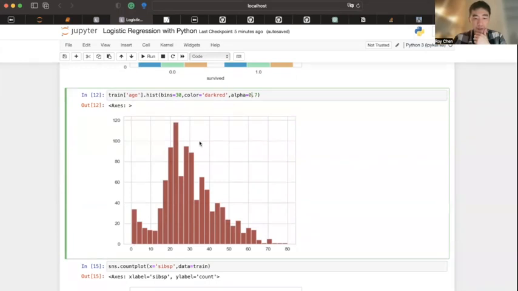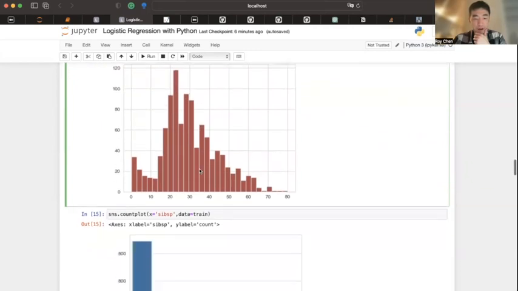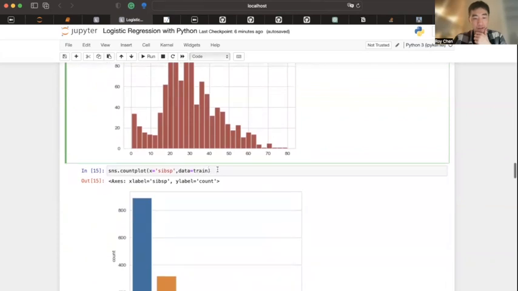And for the rest, I would say the peak is around the age of 20 to 25. So that accounts for the majority of the people on the Titanic.